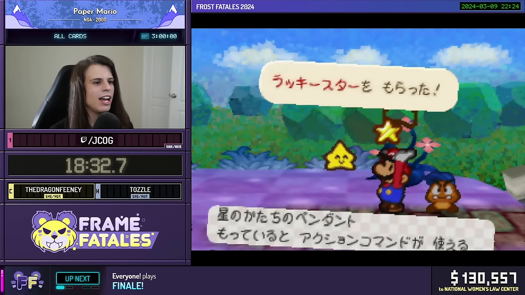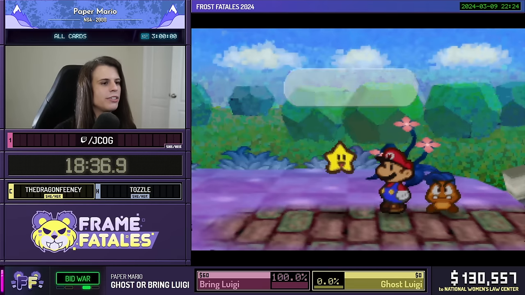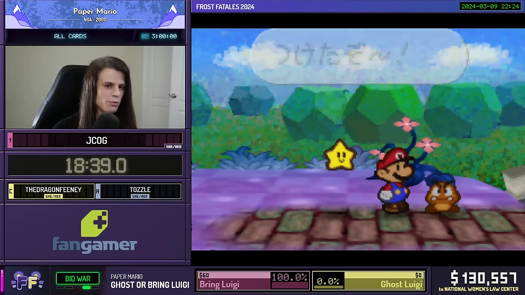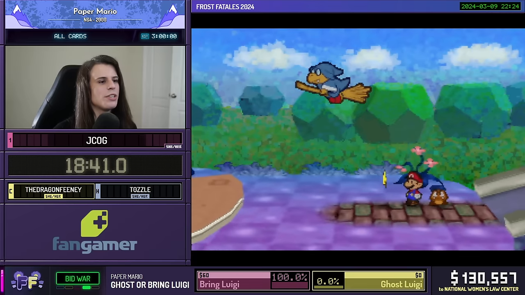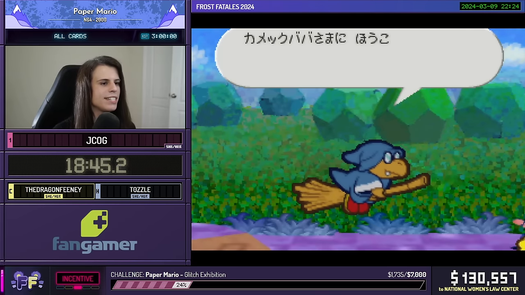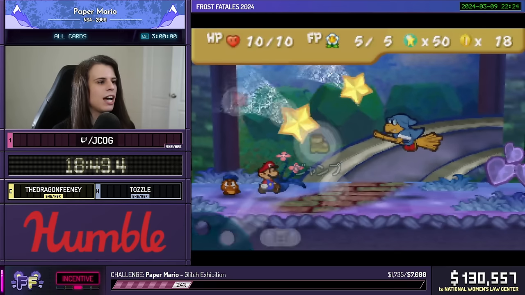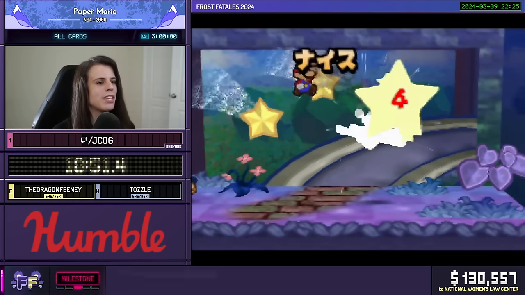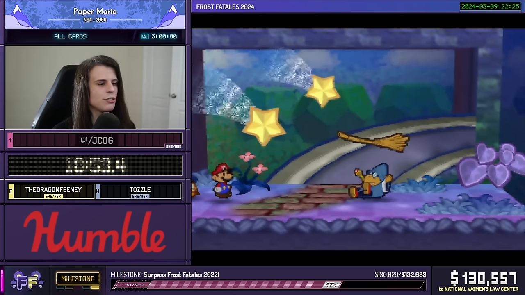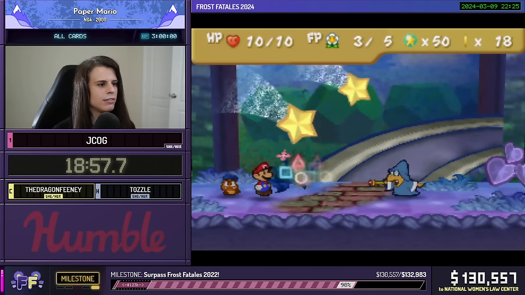Okay, so here, Twink just gave me the lucky star. I'm going to say no to a tutorial because it's a really long one. That actually just gave us action commands, which means we can do timed hits now, and I'm going to show that off here. So now I'm going to time the jump for power jump on this Magic Koopa. It has 8 total HP. So I am going to advance to the next turn here.